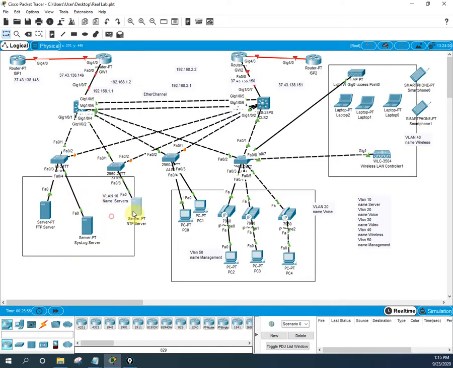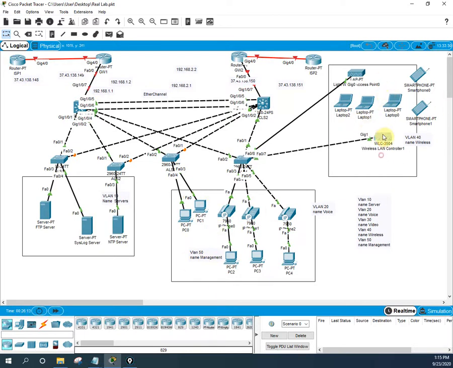For example, if you see here, this is VLAN 10, so all the PCs and servers present at that switch level, those switch ports will be in VLAN 10. Same thing here, this is VLAN 50, and here we need to put whichever VLAN we have, which VLAN are we saying, VLAN 40. So we need to do the port level configuration also. We are going to do that, no issue, but step by step.